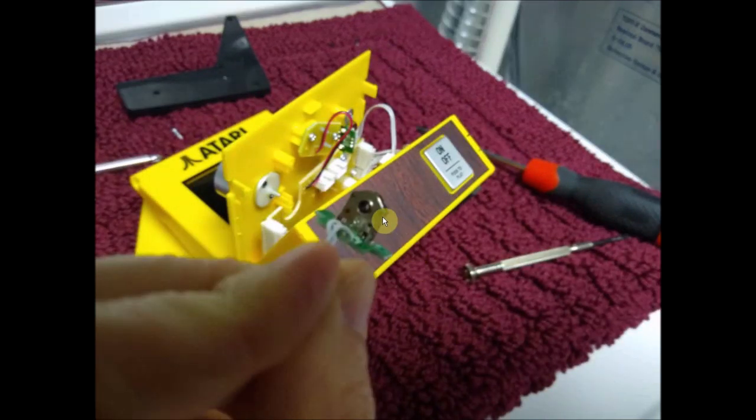So here's just the backside of it, and this is how we're going to get access to this device. Again, we're not going to do any soldering, we're not going to do any modification anywhere else except for this little guy right here. And the only thing we need to get into this is a small screwdriver or something small and flat to pry open this metal.